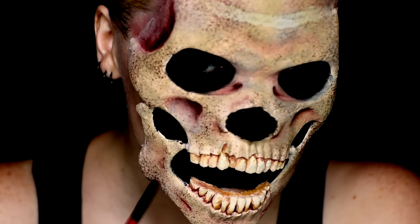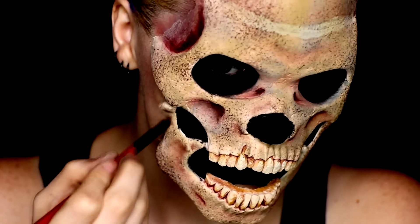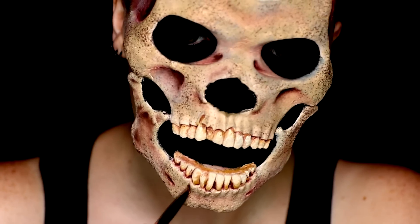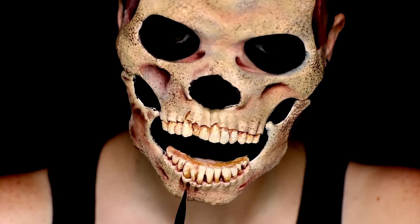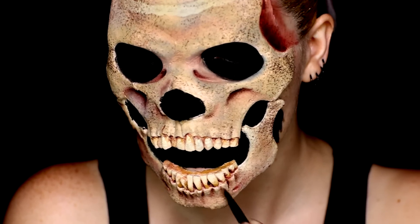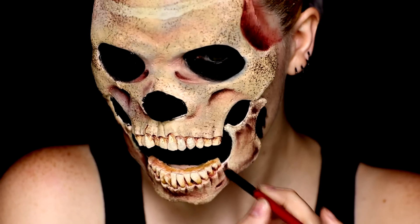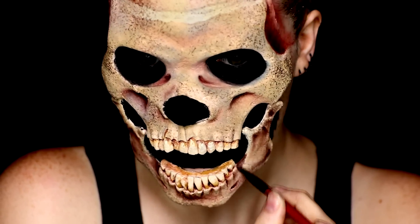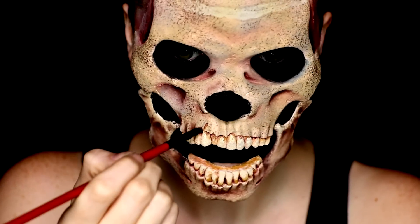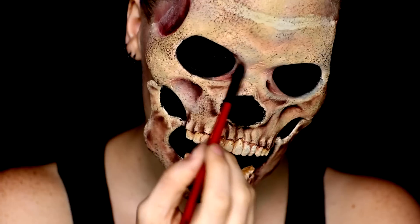Then came the part that I personally had most fun with, which was the crazy detail and shading. For this, I just used an angle liner brush and the same brown cream face paint and started creating all these little hints towards indents and shading all along the skull. A lot of this isn't really in the prosthetic sculpt itself, but it's something you can do to add your own features and unique touches to the makeup and help bring it to life. I wanted my scarecrow skull to look really detailed and multi-dimensional, so I just had fun with the cream paint and applied it wherever I felt it would work. The brown is also a great color to use as a transition shade, so if there are areas you might want to go back in with black to look even more recessed, this is a fantastic color to base those areas out first.